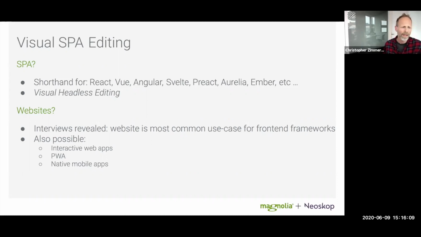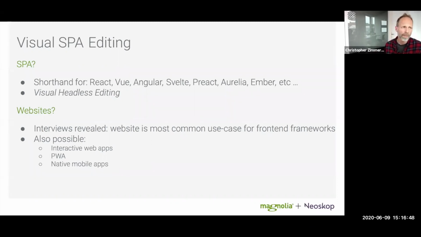And then the other thing, you already saw this site from Marcel, the Inner-City site, and you might be wondering, is this just about websites? I thought we were talking about SPAs. Isn't React for interactive things? And that's what we thought too. But we really followed the lead of our partners and customers. They've been surging ahead and making this work. Neoscope has been very innovative on this, and we're learning from them and our other partners and customers. And we've basically distilled this approach that they're doing and productized it and made it easy to use.